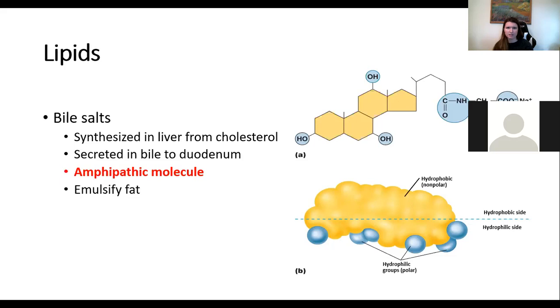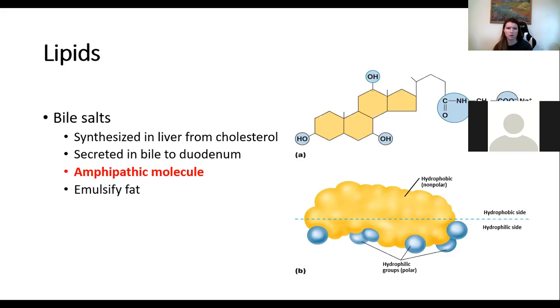You use emulsifiers just to make something nonpolar and polar mix well. So to mix oil and water, or if you're making a salad dressing and you don't want little clumps of oil in it, you'd add some type of emulsifier. A lot of packaged foods have, I think, soy lecithin as an emulsifier that's used in food. But in your body, you have bile salts. Bile salts are amphipathic molecules. And we've seen that word way back when we were talking about cell membranes. Our phospholipids were amphipathic molecules.